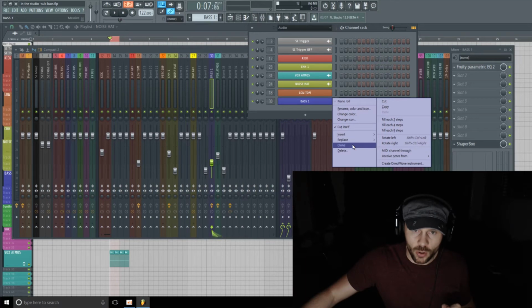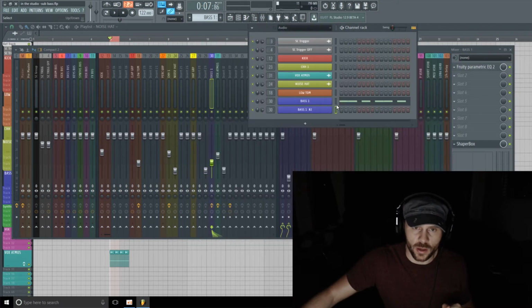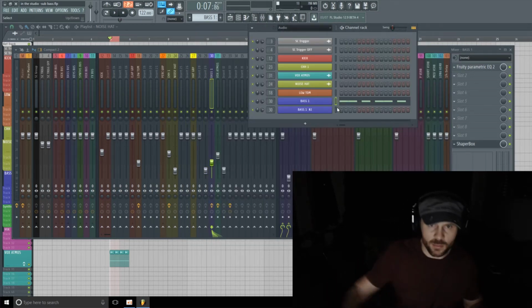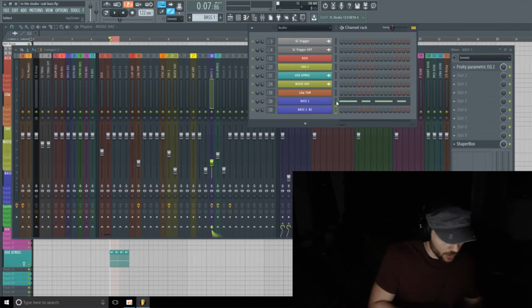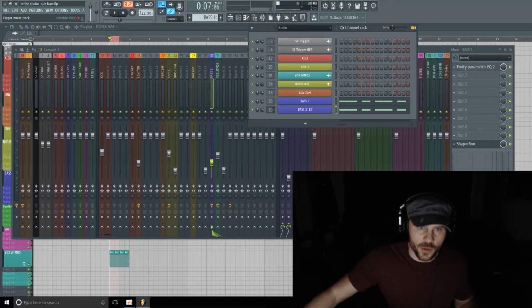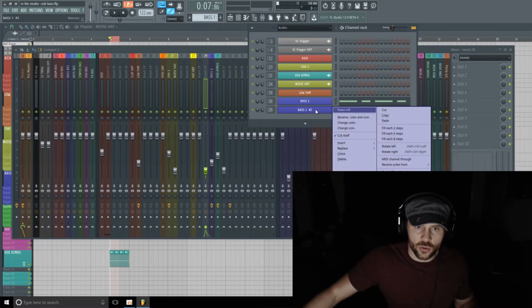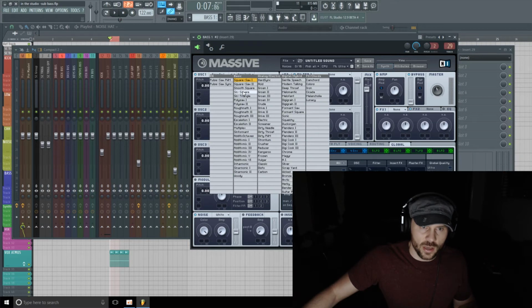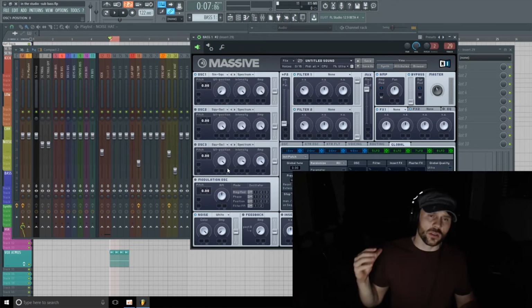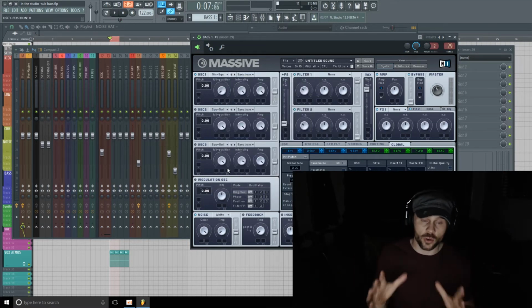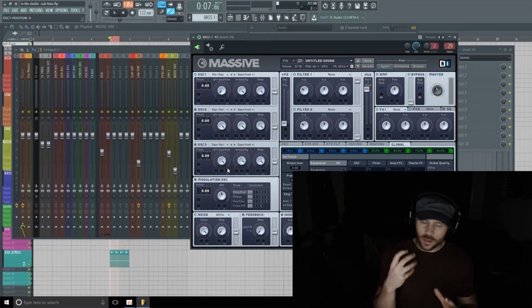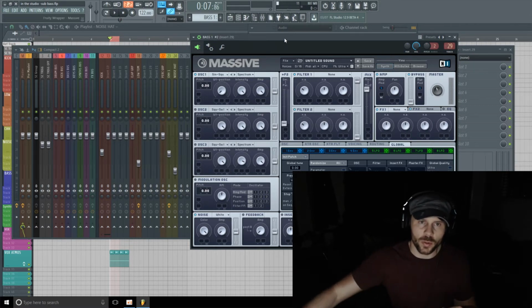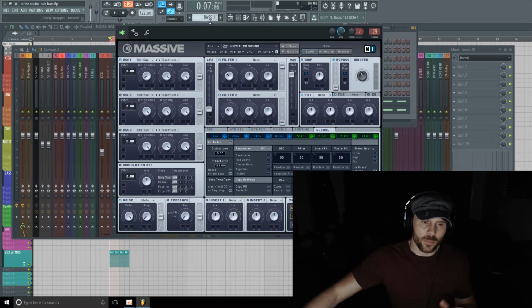I'm going to clone this bass track, which is an instance of Massive. I'm going to copy this MIDI track down like so. I'm going to put this on its own mixer insert, and on this bass track here, I'm going to initialize a new patch, and I'm going to select just a sine wave. So I mentioned you could use a sine wave, or a triangle would work too if you want a little bit of harmonics in there. A triangle would be okay, but I usually go for a sine wave.